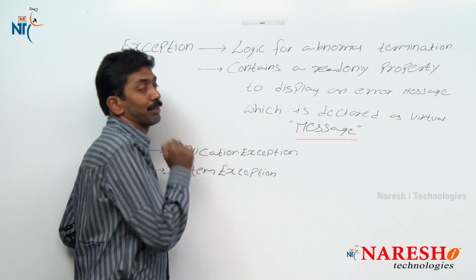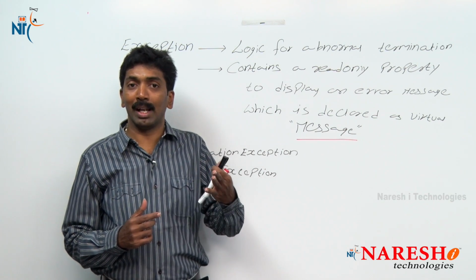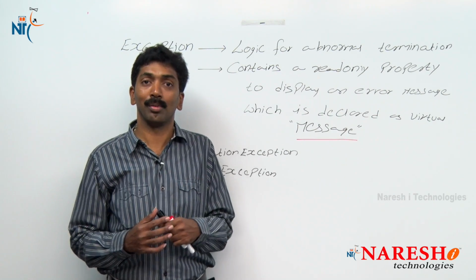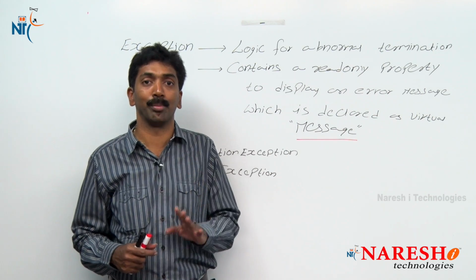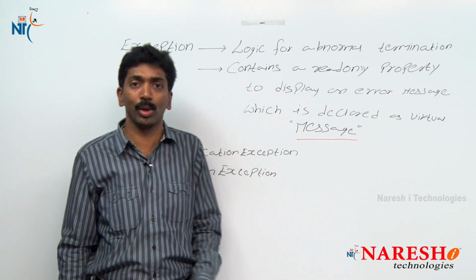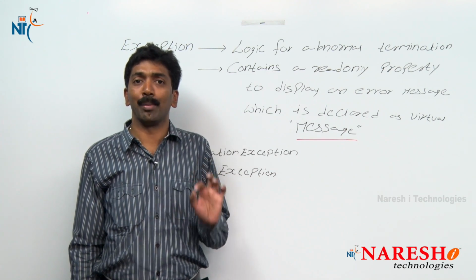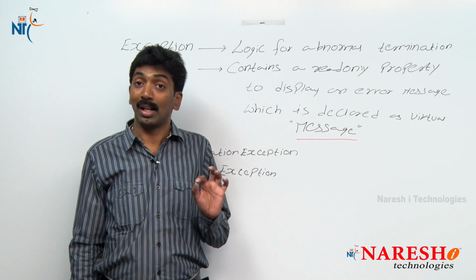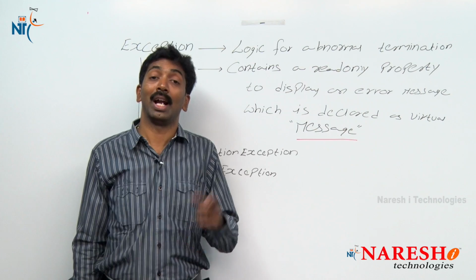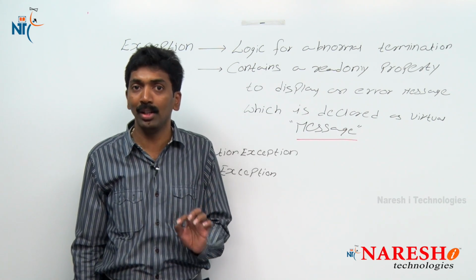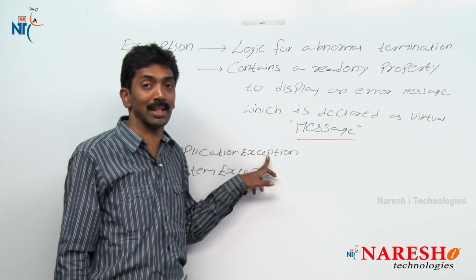Second category, application exception. What is an application exception? Take the same division. Dividing a number by 0 is invalid, a universal rule. But in my application, I have a requirement: I don't want a number to be divided by an odd number. The divisor should not be an odd number. This is not a universal rule. This is specifically for my application. And because this is specific to my application, understand, the CLR is not responsible for abnormal termination in this case, and I want to terminate the program abnormally if the divisor is an odd number. In such scenarios, we go for the concept called application exceptions.